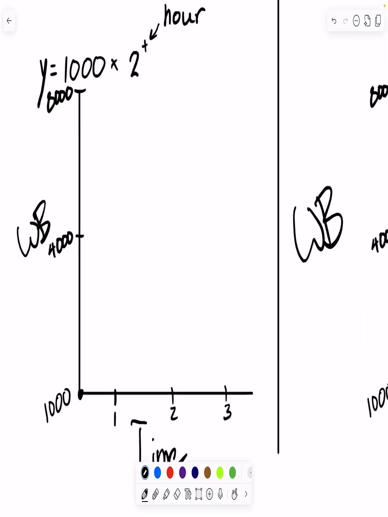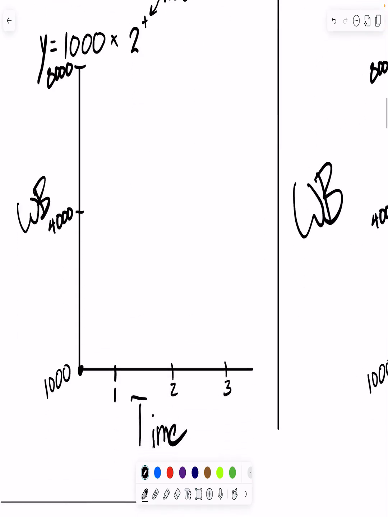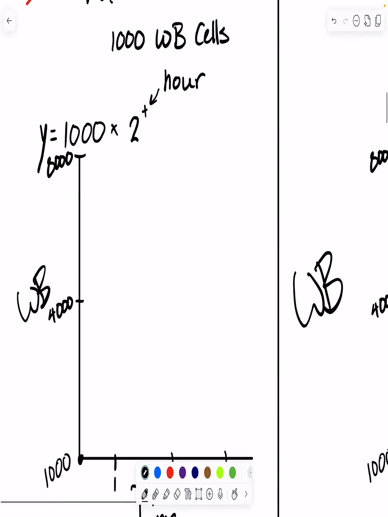For patient 1, it seems to be the case that after 1 hour has passed, which is what we are charging this exponent to, t, let's say they had 2,000 white blood cells. After 2 hours passed, they had 4,000 white blood cells. Well, 4,000 is double 2,000. We know that to be the case because 2 to the power of 1, or 1 hour, would be 2 times 1,000, which is 2,000 white blood cells total.